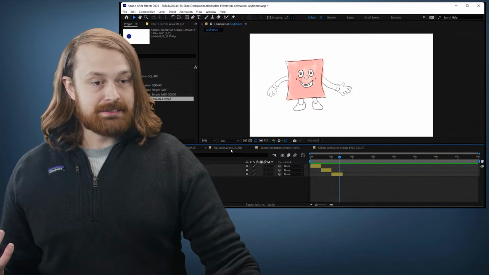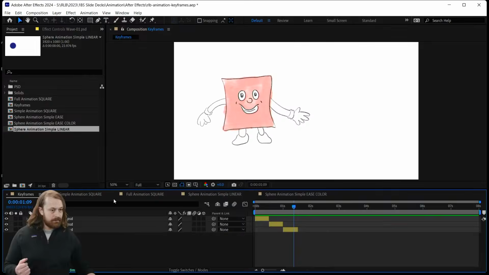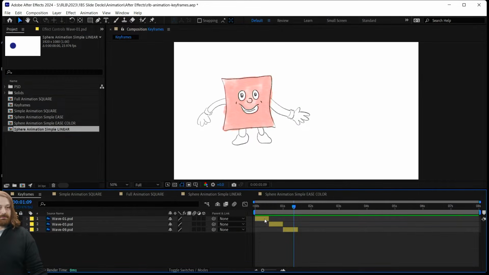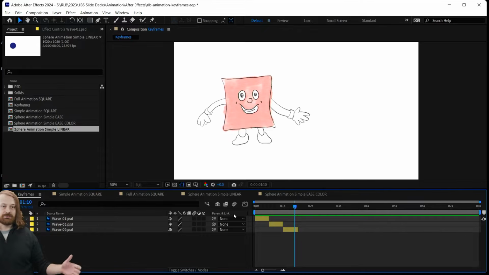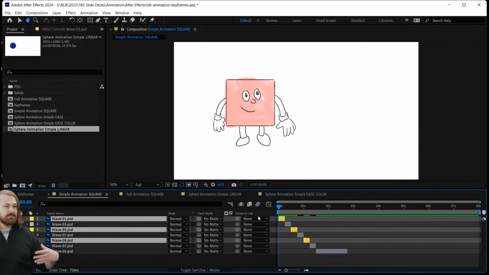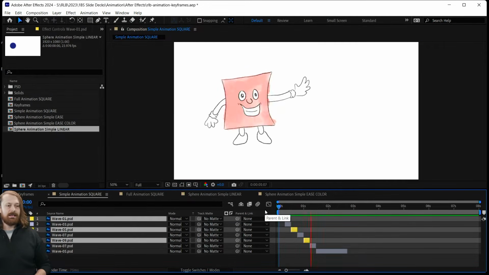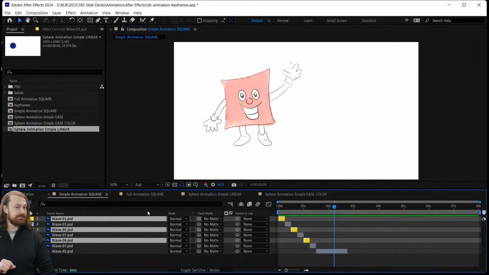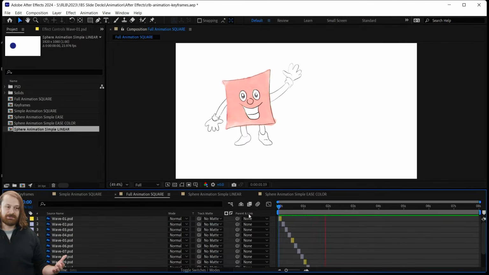So a first pass at this might look, and let me get down to the corner so we can really show you what's going on here. The initial pass might look something like this, and this will be really quick, but just a very quick, very rough animation. Here, here, here. Followed by the assistant animators going in and filling in even more images, so it might look something like this. You can see the yellow images there at the bottom highlighted in the timeline are those keyframes still. So an okay animation, but still quite choppy. And then even after another pass, adding in more images in between those, we finally get a really fluid sense of motion in the animation.